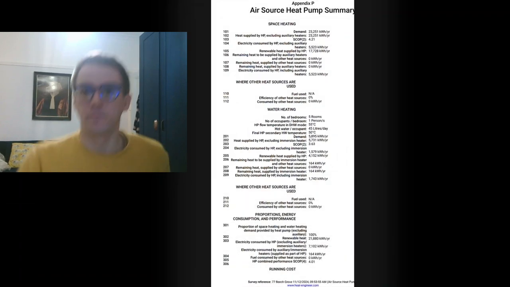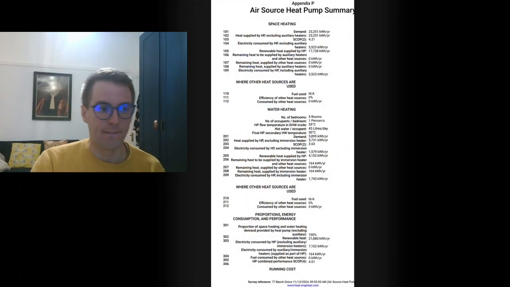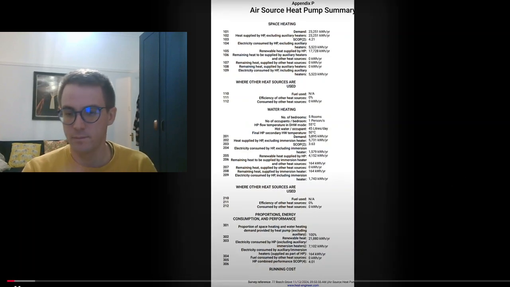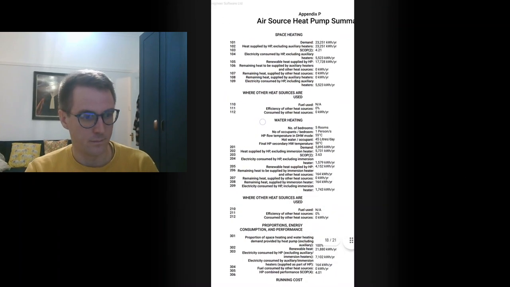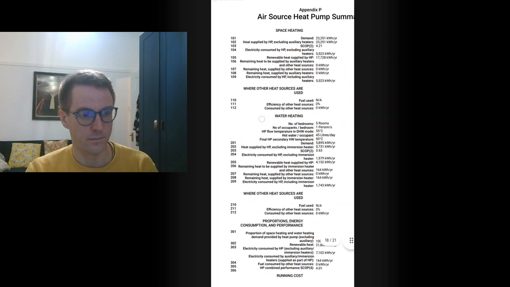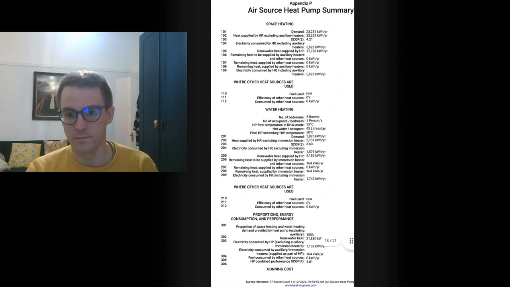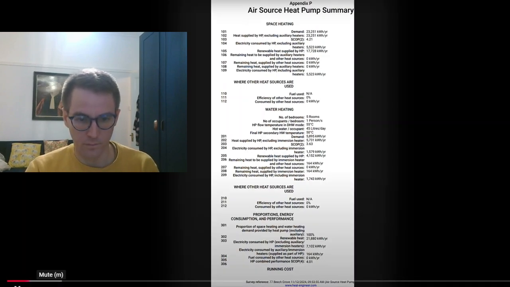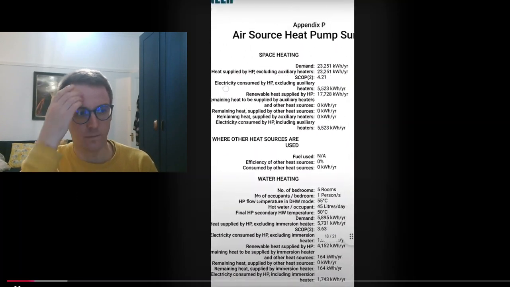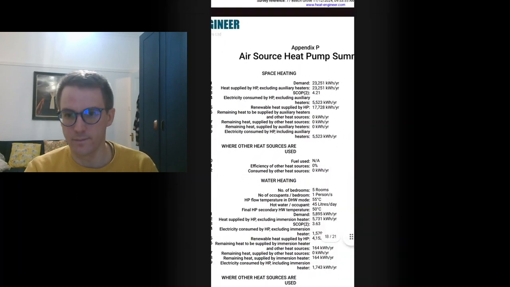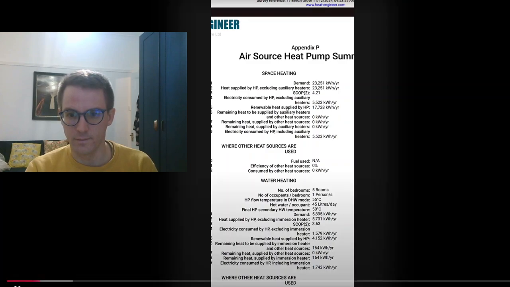Hi everyone, I've had a heat loss survey for my house. Thinking about getting a heat pump. This is the Heat Engineer software. The report from my house is space heating, based on what I put in here, how it's made up, the measurements, the calculations, and the MCS process. So we zoom in a little bit here. So space heating, my space heating requirements would be 23,000 kilowatt hours a year, or 23 megawatt hours.